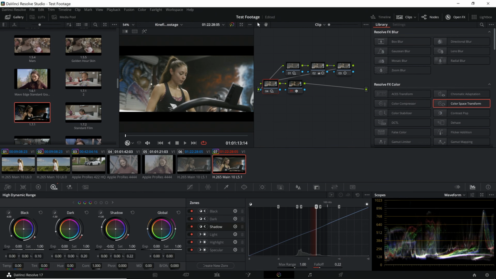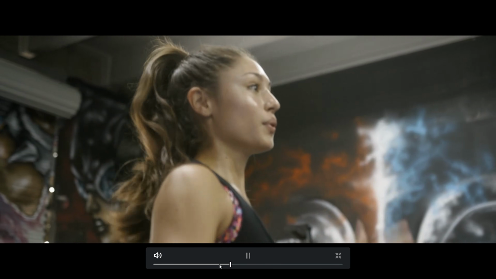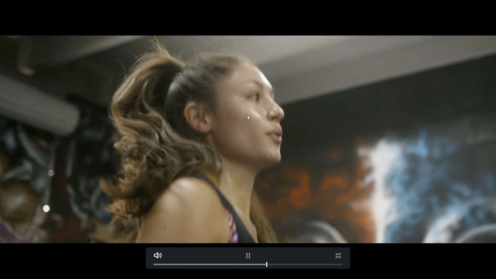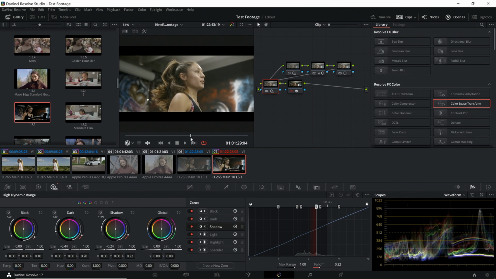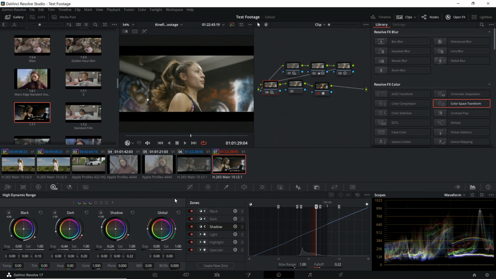Let's bring the shadows down just a little bit, just to give it a little punch. And then we're going to drop the blacks. And now we're going to drop the dark areas, and let's pull the shadows down just a little bit more. And as you can see, just doing this is actually a pretty good image. It's very RED-like. I will say this, the colors give a very similar RED-like feature. And then again, if we want to add some more saturation, we'll boost the saturation here.